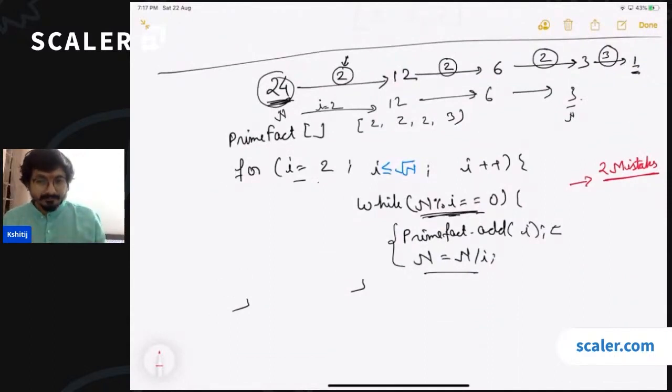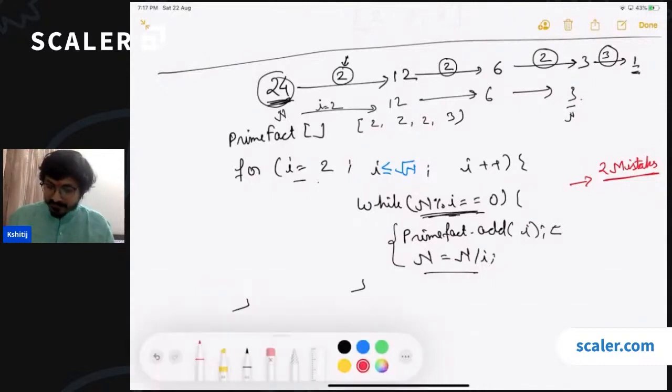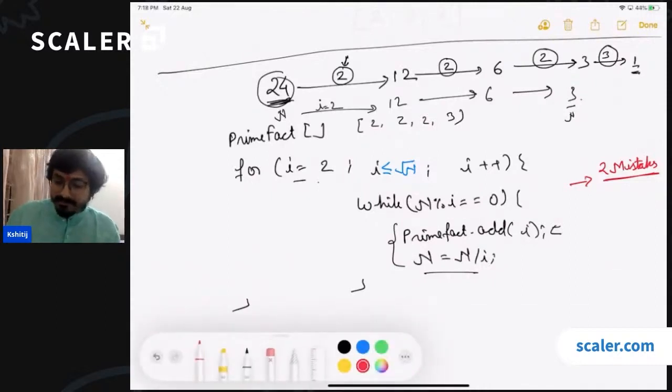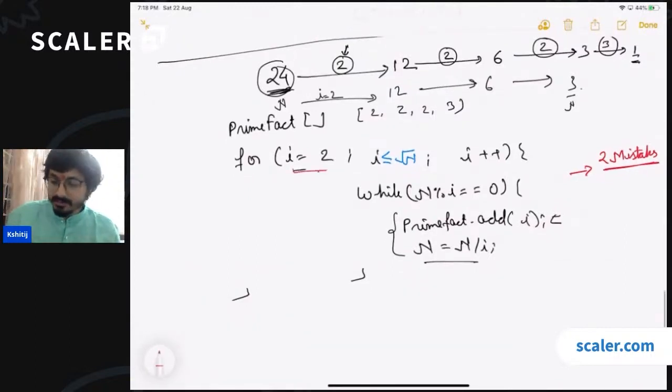Okay, right. So I can see that one of the mistakes has been pointed out. The other mistake no one is able to guess. Let us see what we are doing. Let us quickly reiterate over the code. We are saying that I is starting from 2. What is the maximum limit that I is taking? It is taking square root of n. So here, instead of this, I would be writing what?